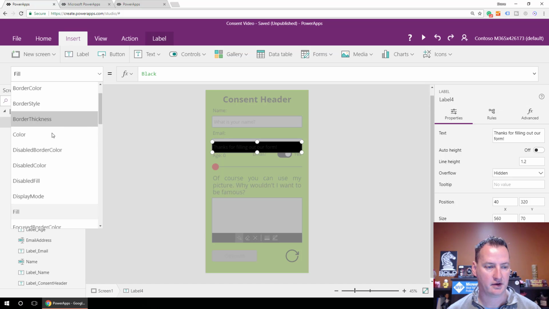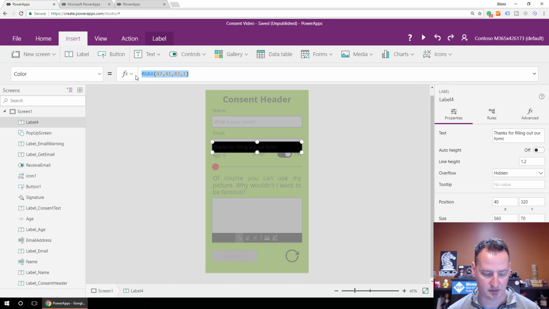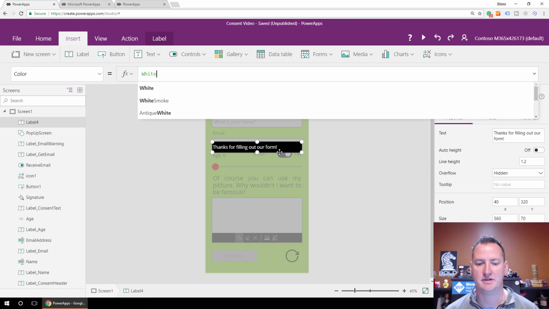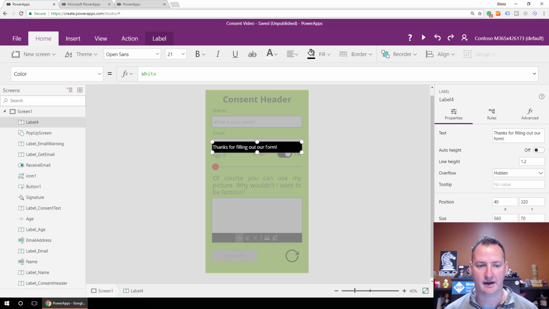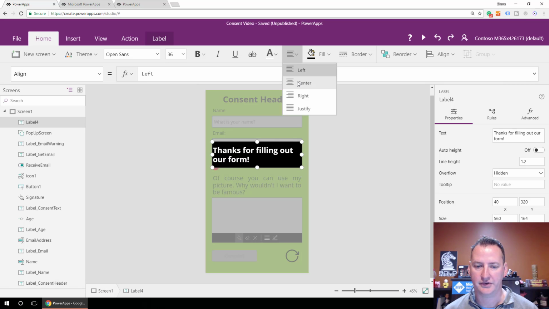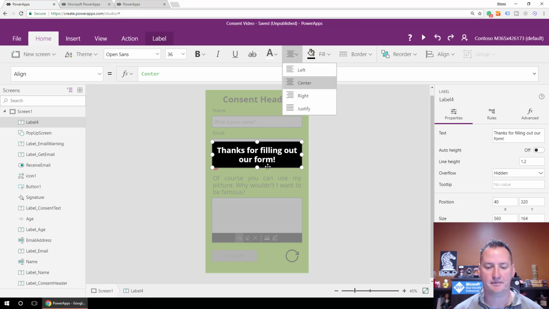So then we'll go over here to my color and I'll change my text to white. Ah, much better. And maybe I'll use the home tab here, right where I could have also done my text. But we'll make that bold as well because I like bolding things apparently today. We'll make it a little bigger, and we will center it. Boom. Thanks for filling out our form.